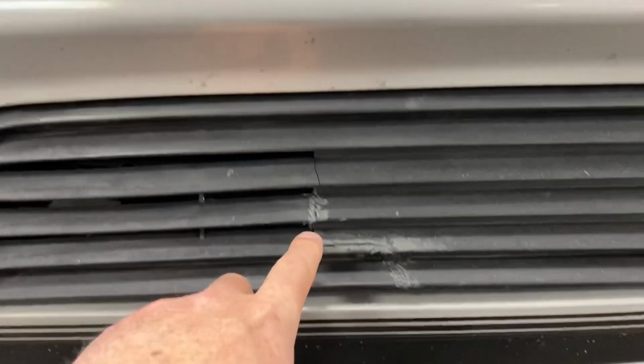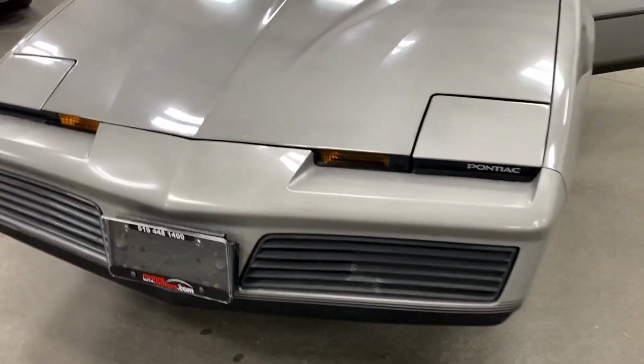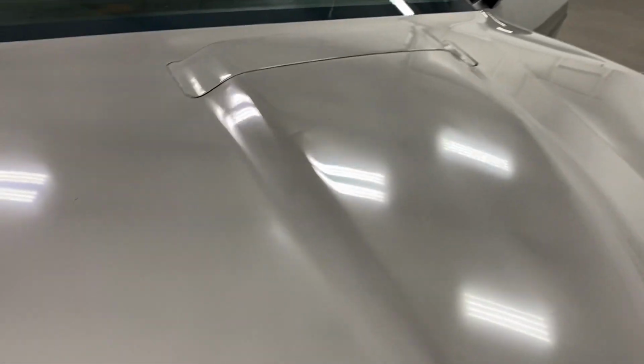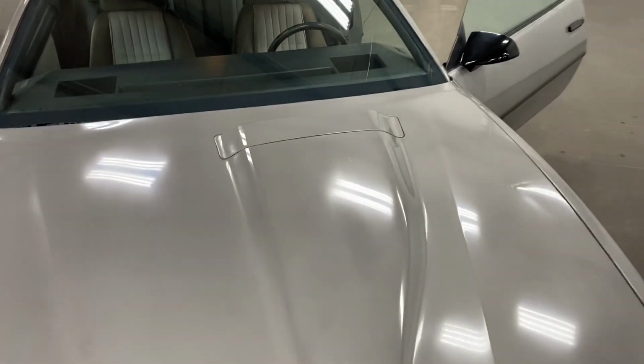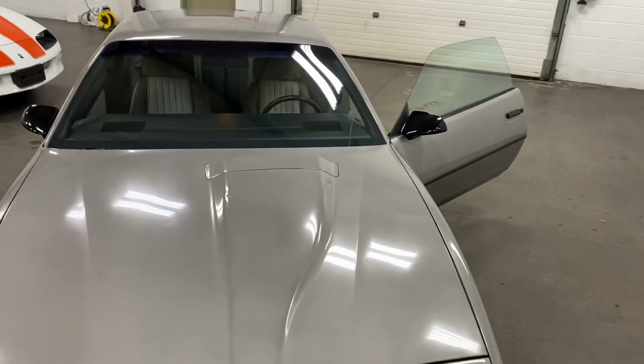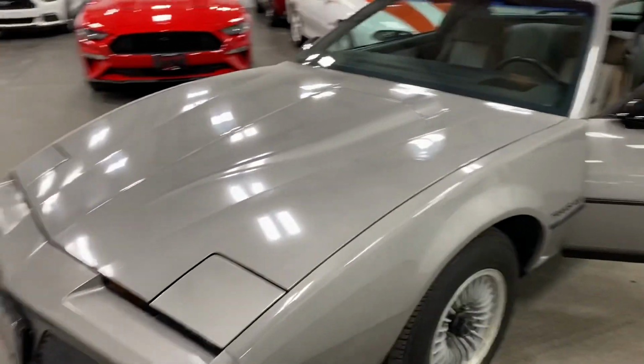So there's the front of the car, in really good shape. Looks like there was a repair that was done here. You can't really tell from further away, but we want to share everything with you. On the hood here, you can see there's a couple little chips here that we've touched up. And there is a little mark here on the hood as well. And what's this? There's one there too. So minor little dents, but we do want to share them with you. They'll probably magnify, look greater than they are in person, but here's a shot from further away to see. You can't really see them unless you're looking for them, but I know they're there, so I want to share that with you.